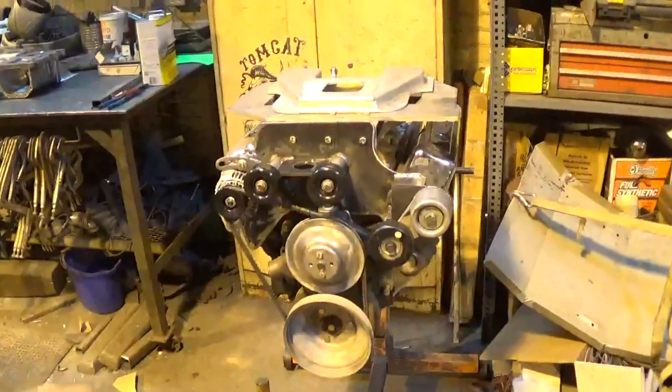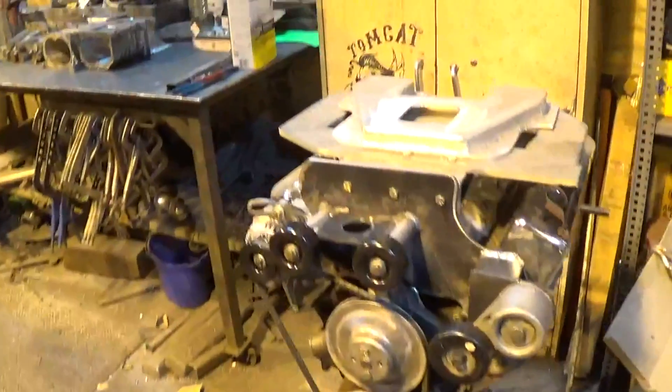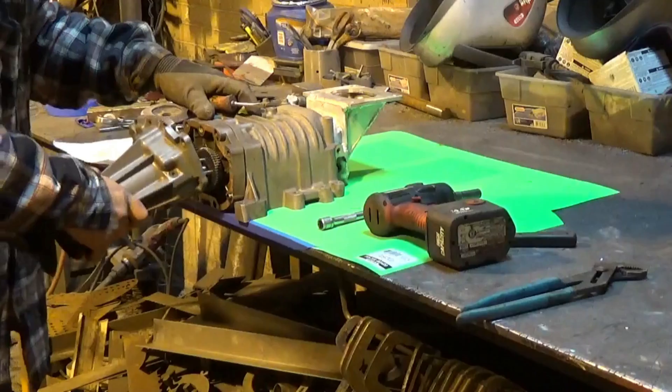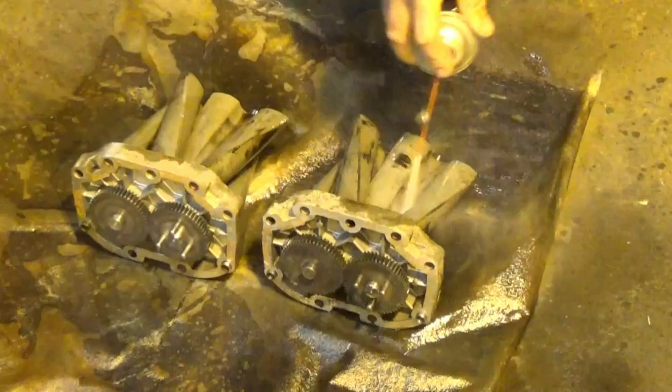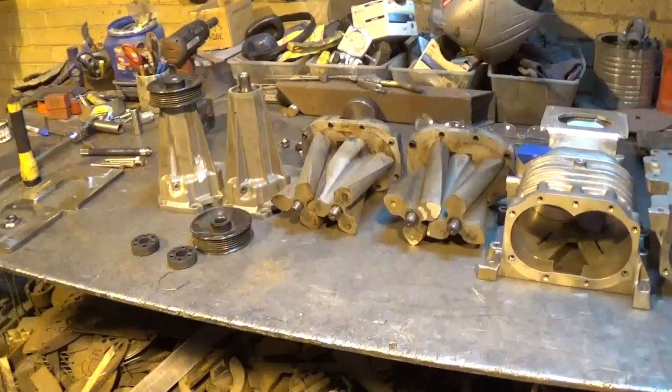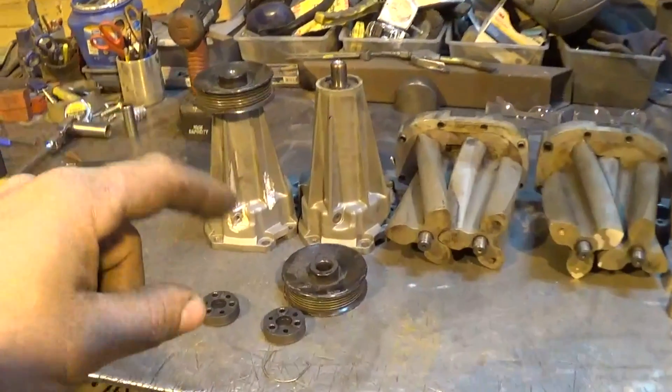Welcome back guys. Did a little bit more work on the Eaton 90s this week — haven't had a chance to put out a video but it's Saturday now and I want to get these things completely rebuilt and ready to go back on the engine. There's a couple other things I want to discuss that were brought up this week as well. As you can tell it looks a little bit different now — I got both of the superchargers off the top, all blown apart and laid out on the bench. I cleaned everything up, sprayed everything out, got all the aluminum shavings out of the insides, and basically at this point I'm ready to start rebuilding the snouts.